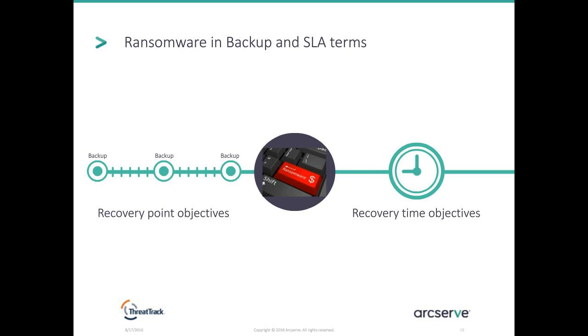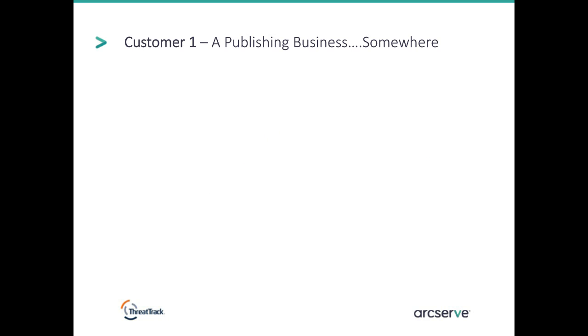So rather than go into a complex feature function conversation, I'd like to just share with you how some of our customers have done it, and it's just a couple of examples. I have an agreement with our customers that we will not mention their name or their specific location. We'll highlight some of the high levels in terms of what business or activity they're in, but obviously we want to maintain their privacy here. But just know that these are absolutely real examples and customers that have been able to get out of dodge with our solution.